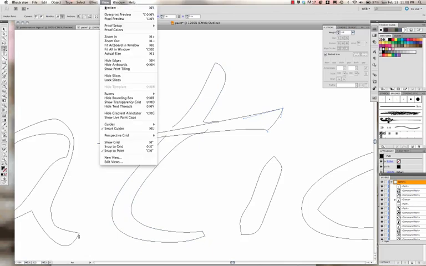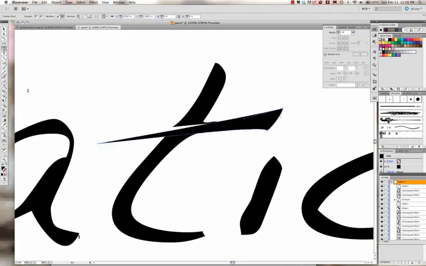Back to preview. You can always add anchor points too. Say for instance here, I wanted to bring an anchor point up here. Go to the pen tool, come over to add anchor point. Click on the plus here, or wherever you want it. It'll have a little plus sign next to it. Add an anchor point, and now I have an extra anchor point.